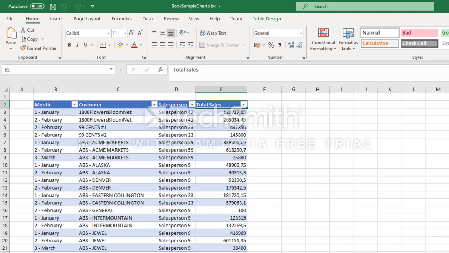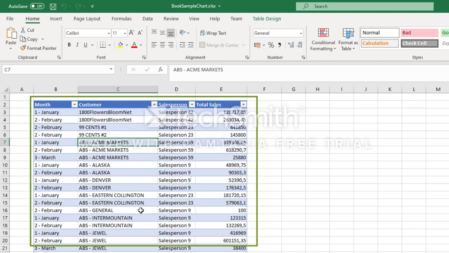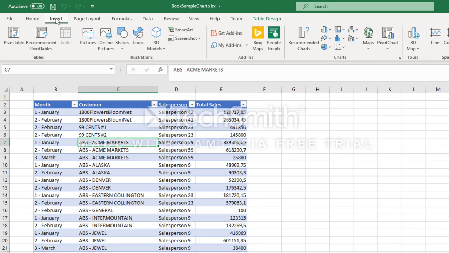To answer those questions, Microsoft Excel 365 has a very powerful tool that allows you creating a chart in just a couple of clicks. Firstly, we click in a cell inside a table that contains the data we want to analyze. Then we look for the option Insert, and in that menu we look for the option Recommended Charts, and we click here.